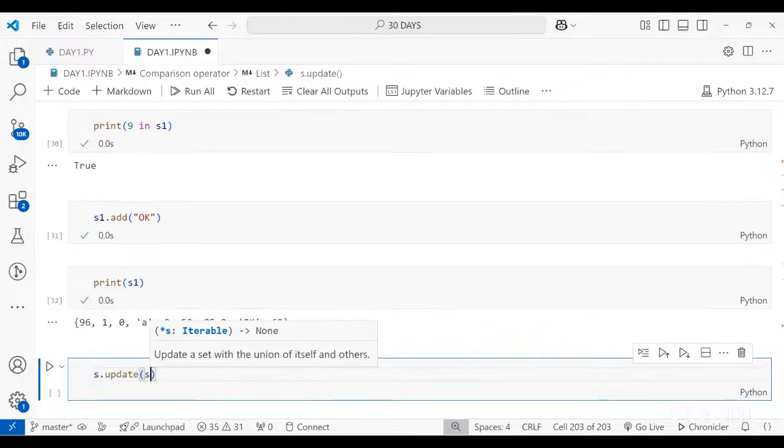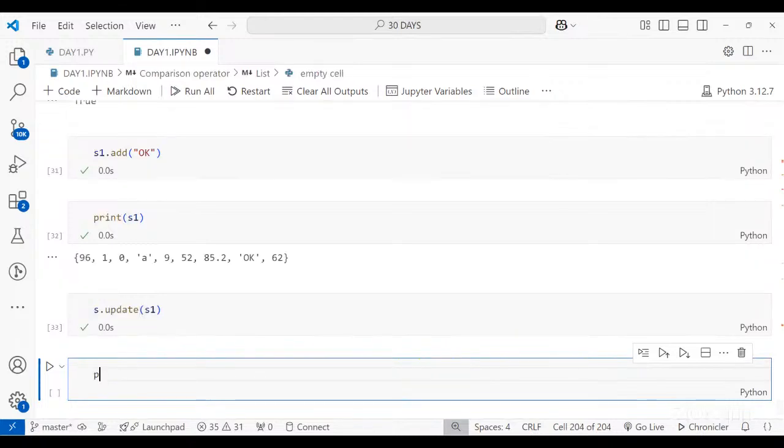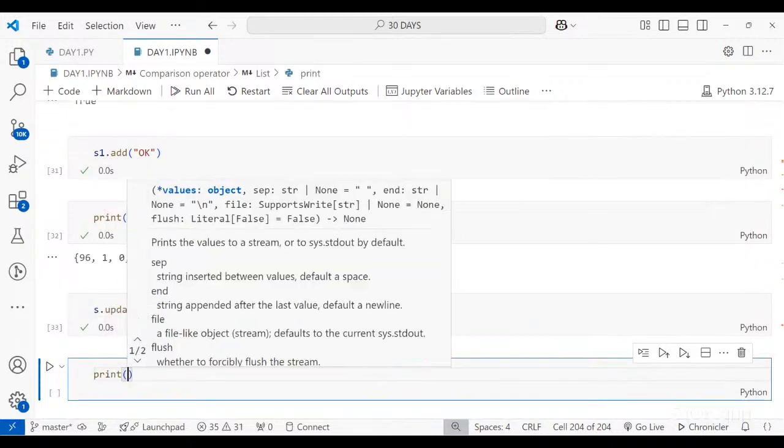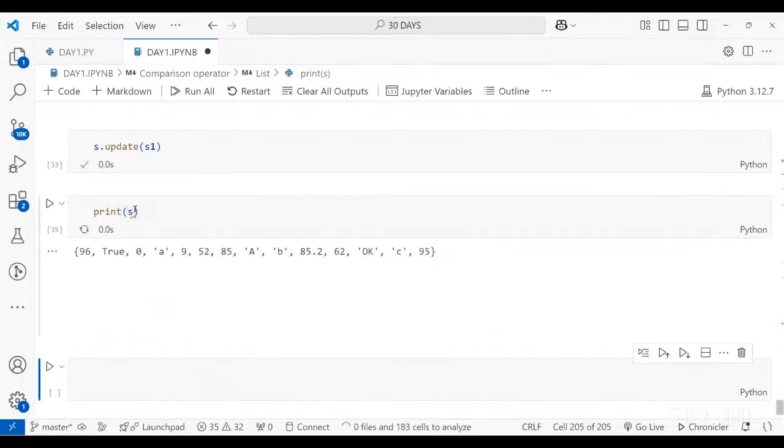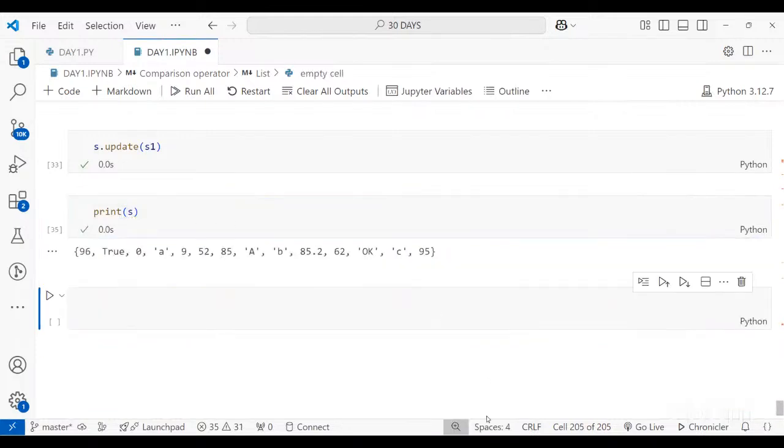Then you write the variable, which is your second set, and run it. Now if I print S, this is my updated set where I have combined two different sets and created one single set.